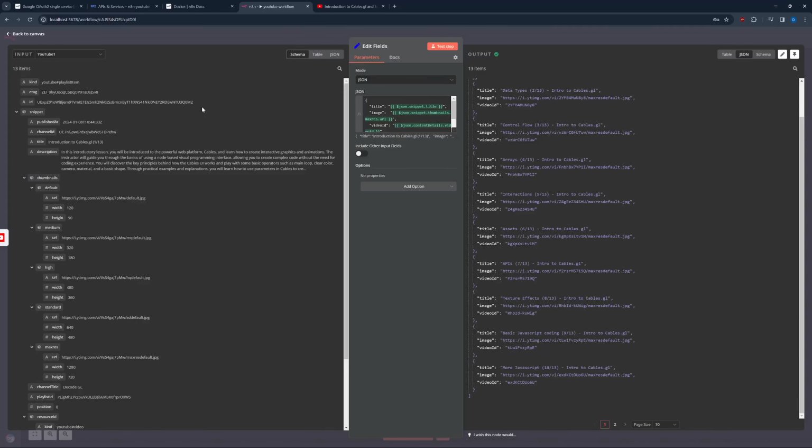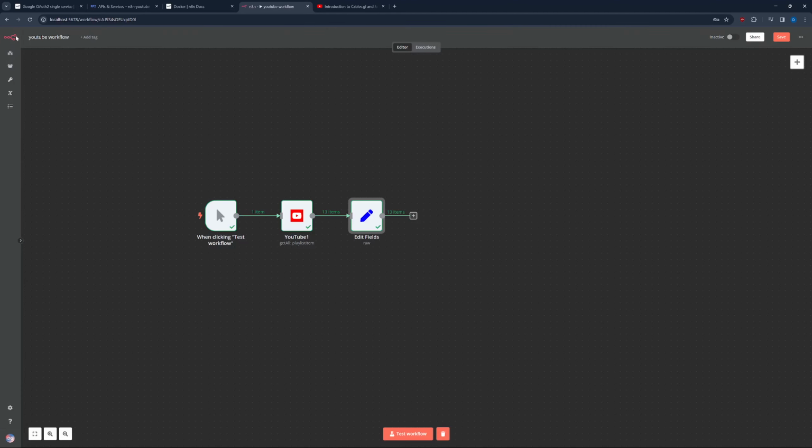So, okay, I'm happy with this node. I'm going to go back to the canvas. I'm saving. Don't forget to save your workflow here. Save. Control S works. And now we need something else. We need to make an API, because for now when I click this button, it fetches the video, transform, and that's it. We stop here.